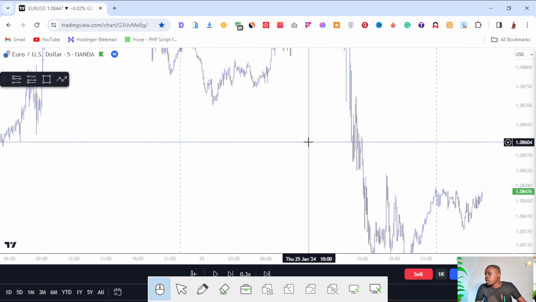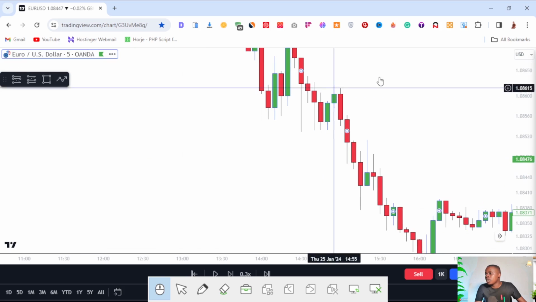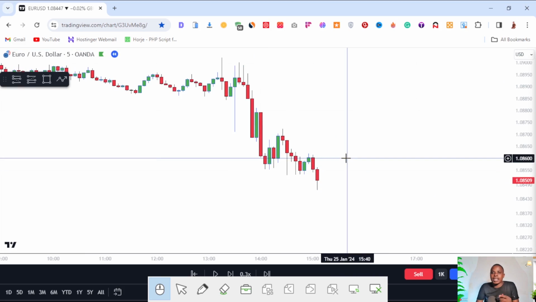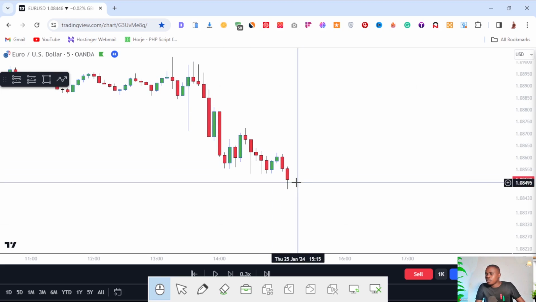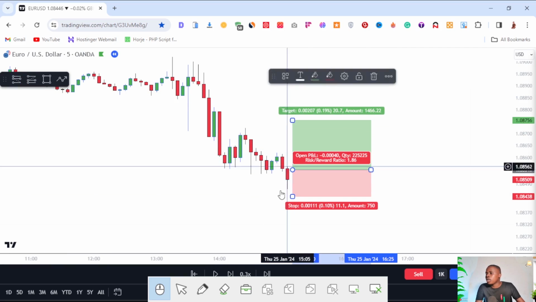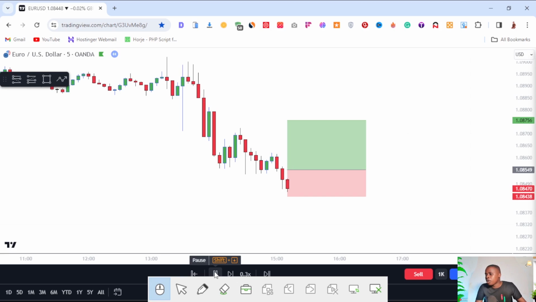For example, let's say you were here and then you saw this market was moving strongly to the downside. So let's say you are here and you want to place your trade. What is the first thing that comes to your mind? You are going to think, am I going to buy or am I going to sell right here? So you might think, okay, since this market has been moving to the downside, I just need to sell. Or I need to buy and then the market will reverse because the market has been moving to the downside. So let me buy and let me see if the market can reverse. And sometimes it happens, but most of the time, more often than not, you are going to keep losing money because the market is just going to follow the trend, right?